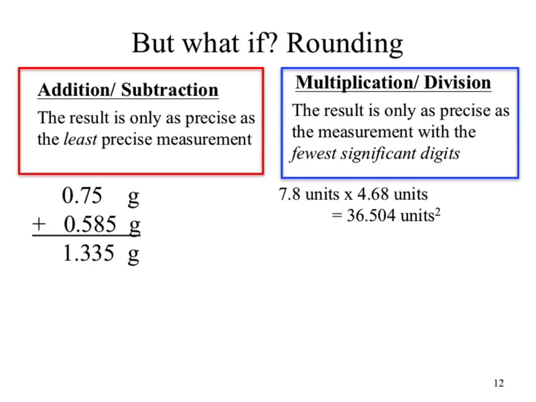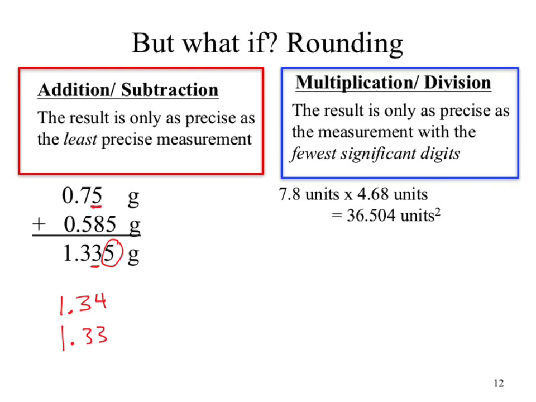Let's take a look at addition and subtraction. Where can I report to? The least precise place, because it's addition, the hundredths. What does my answer become? 1.3. Well, how do I decide? This is one of those unfortunate things, because that last place, my guess, is right in between. So this could be 1.34 or 1.33. Because it's that 5, I'm sitting right in the middle. If it was 6, it becomes a little more obvious.